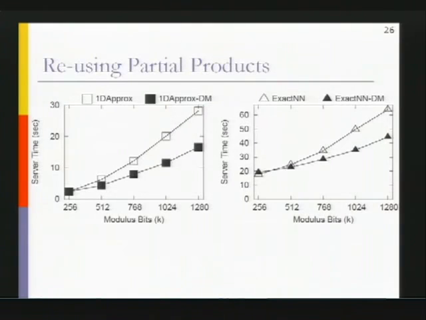This is the result obtained for using the data mining approach. The empty elements, either dots or squares and triangles, correspond to the non-optimized run. The full points are optimized runs. So we can see that we can get as much as 50% savings by employing this optimization. And if the data is static, then this can be a very good solution.